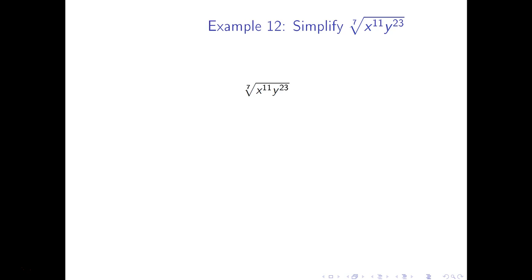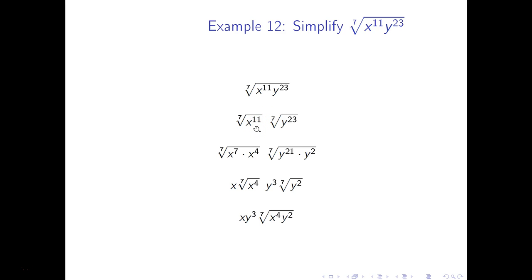All right, one final example, and this is a 7th root. So I want you to pause the video and work through this one. Well, as you did that, first you could have broken up the x and y's. We're looking for multiples of what number? Hopefully you're saying 7. So I'm looking for multiples of 7 that are less than 11. And that would be just 7. So I can break this up into 7, and I have 4 left over because 7 plus 4 is 11.